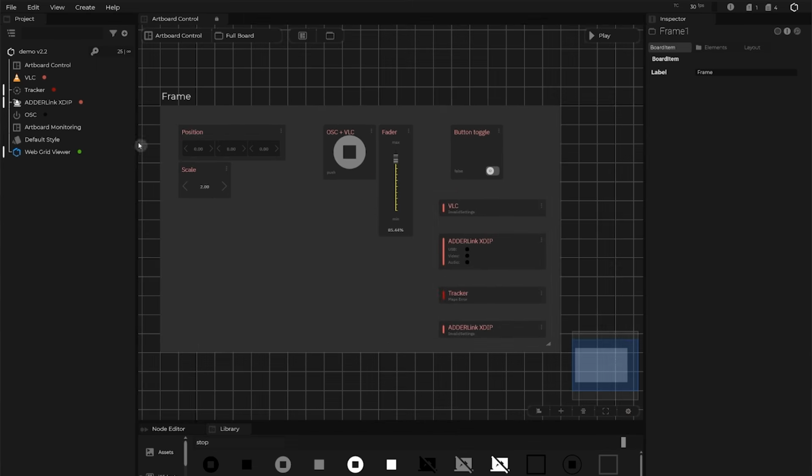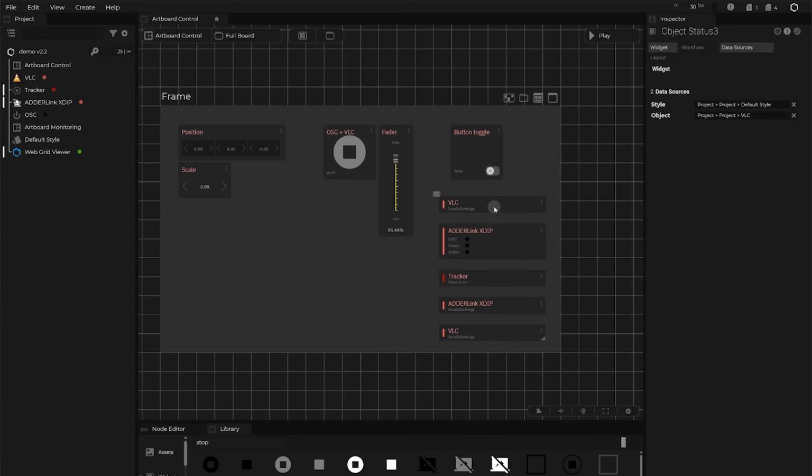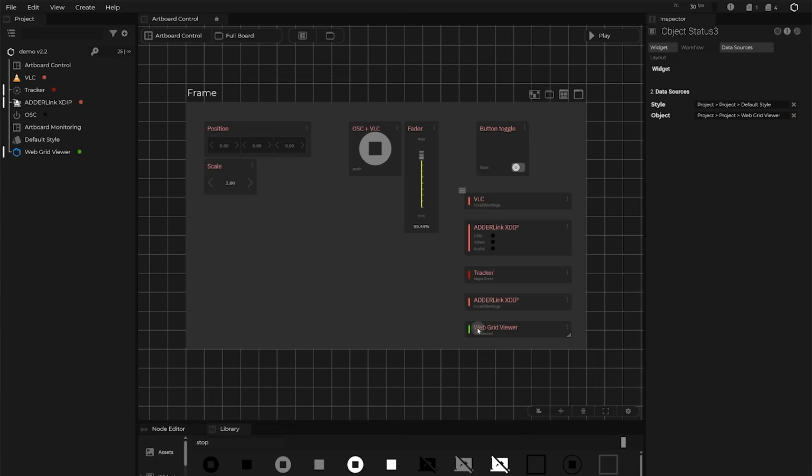And so then you can have a nice little area here where they're nicely equally spaced. And then if you need to add another widget here, so let's just say I duplicate that one. And now this one, instead of linking to the VLC, I'm linking to the grid viewer, and you can see these are nicely equally spaced, and you can just keep adding on top of that, and they will start spacing themselves out as well. You can play around with that, and that's a nice way to create neatly laid out frames to display the widgets that you like.